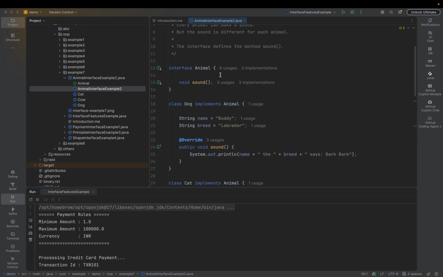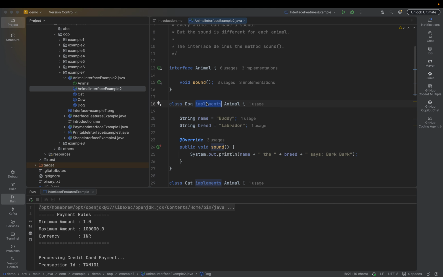Here we have one interface animal and it has just a method sound, and another concrete class just implemented animal.